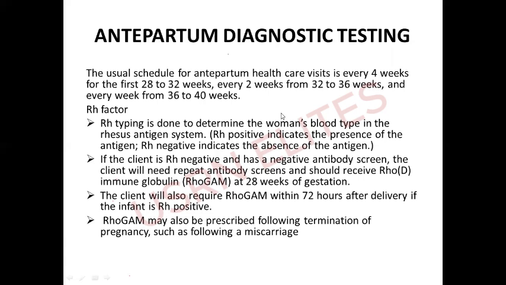So are you saying anyone with a rhesus negative blood type is going to have ROGAM at 28 weeks of gestation? Yes, that should be the ideal. Oh, wow. Okay, thank you. Okay, we have our midwife. So, Madam Sandra, your hand is up.